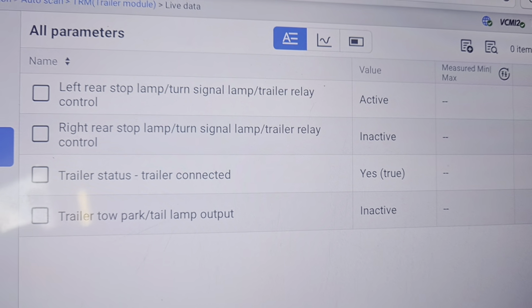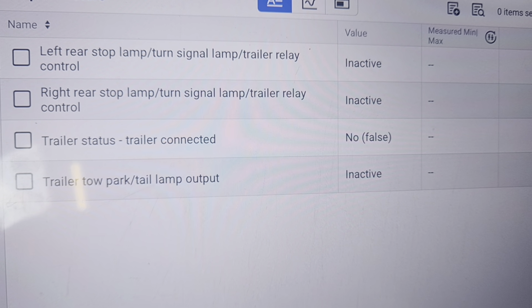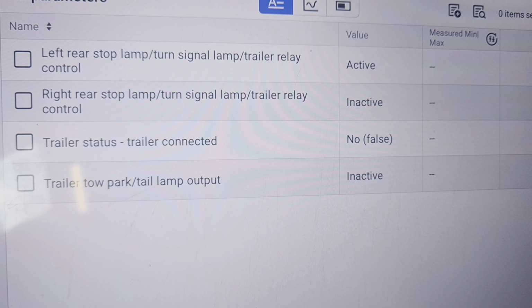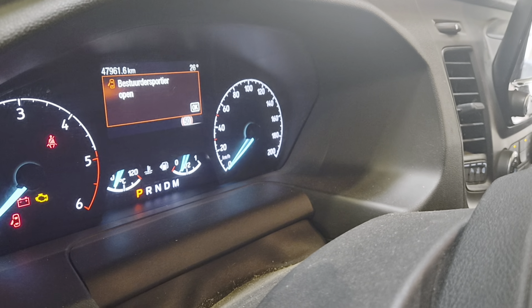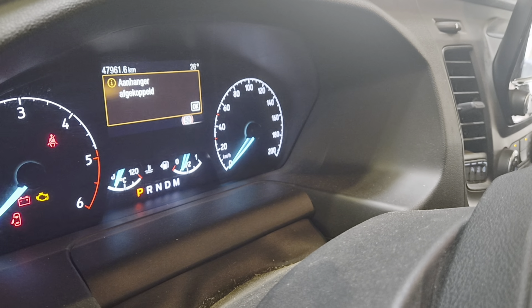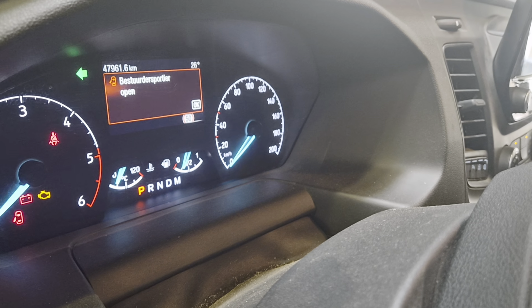The weird thing is, if we press the brake pedal, there's no trailer connected, and the indicator is flashing at a normal speed, and now it says no trailer attached.